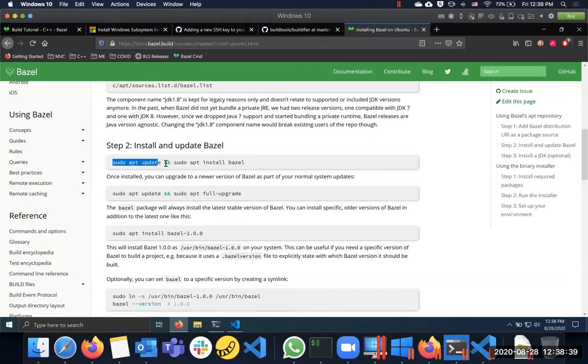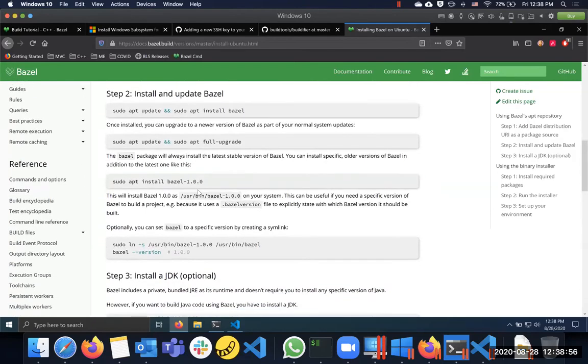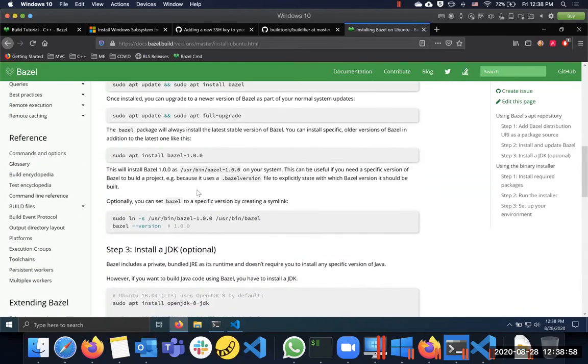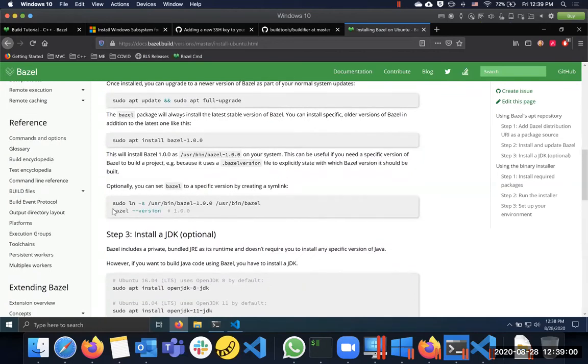Now, with apt install, you usually want to update first. So this may take a minute or two. And then you just run this. These are two commands connected together, and you run this and then this. And once you have that, this should just be installed.